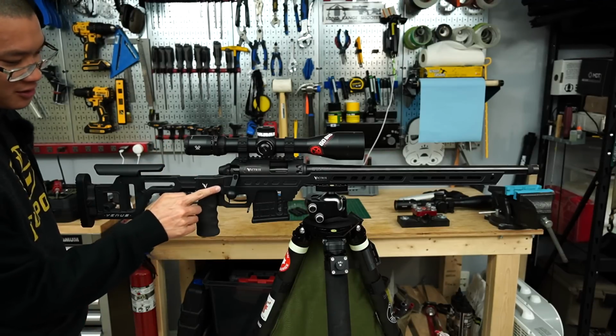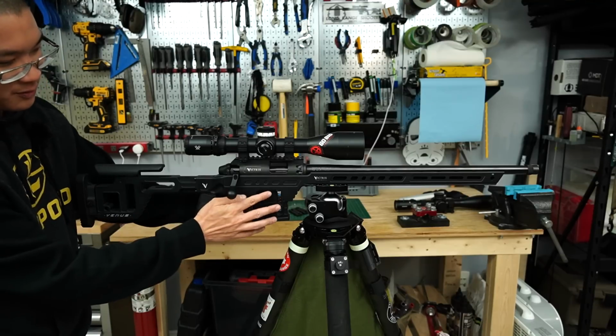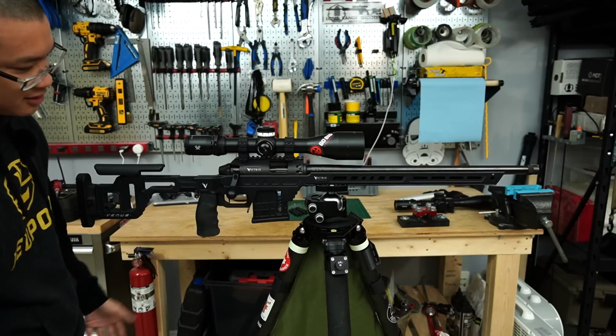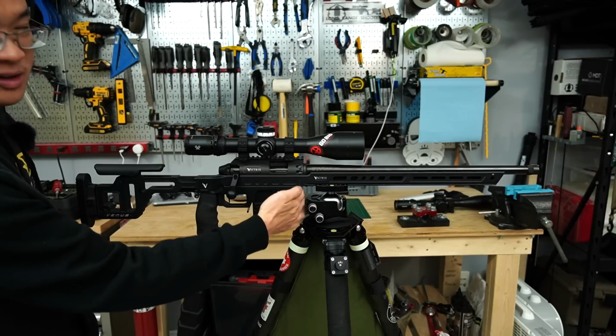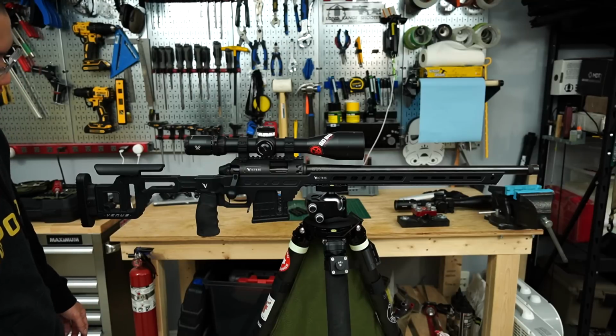It has a built-in thumb shelf machined right into the aluminum. And of course, you have your mag well with a big relief cut here, which I don't know what the purpose of that was, but it is easy to load. I don't really struggle with doing mag changes on this thing. And you do have some sort of serrated face here for, I guess, your barricade stop, if you want to call it that.